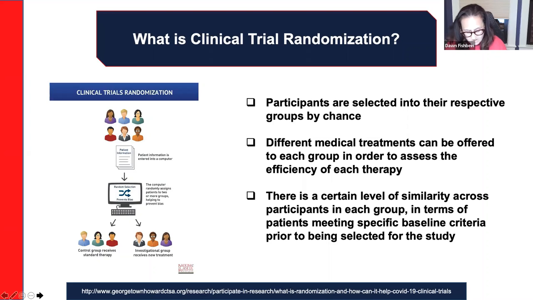There are going to be certain characteristics that are decided before the study starts, during the study design, so that the people are going to be similar in the two groups, like maybe age or some other treatment, health conditions or something like that. Those are going to be similar between the groups, and then they're going to randomize just by chance into the treatment or the not treatment. This way, if a difference is found between the groups, we know it's real and we know it's valid from the treatment or intervention itself, but not from other health conditions, weight or blood pressure or something else. We want to make sure that we can't influence the outcomes of the study.